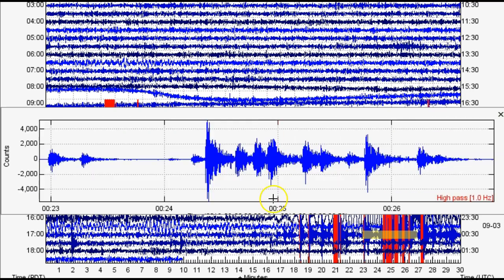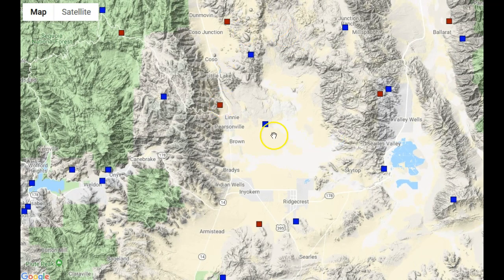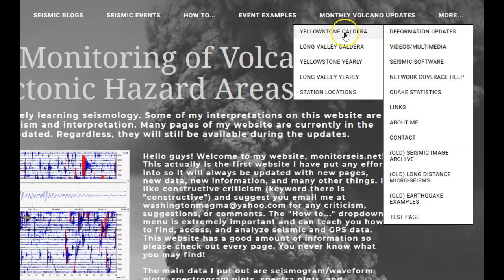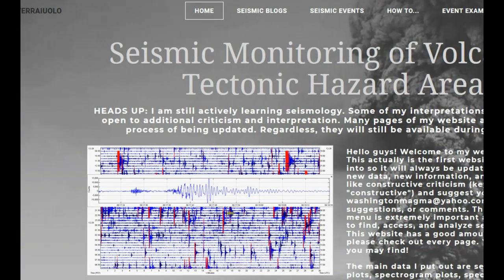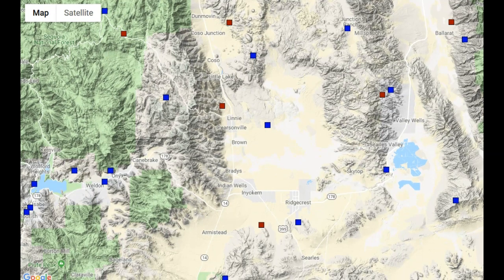I'd like to move on to the main course of this video. I was not expecting the Mount Shasta swarm to be the main course, but let's move on to Ridgecrest coastal volcanic field and look at the GPS deformation in that area for uplift and subsidence. Here we have the coastal volcanic field and the Ridgecrest area of California, which saw magnitude 6.4 and 7.1 in early July — about two months ago. My new deformation updates page will be up in a couple of days under that tab, so keep checking back.